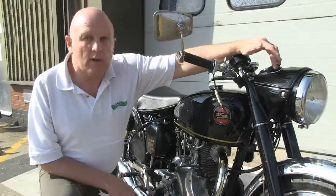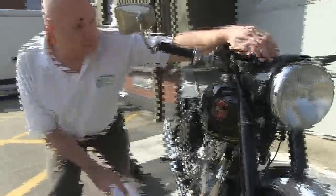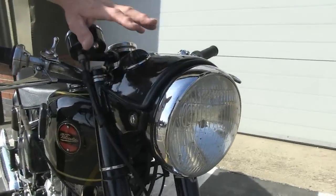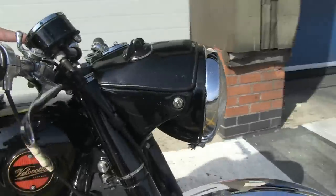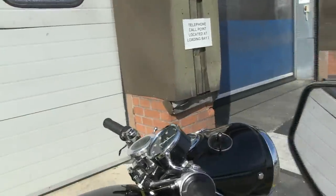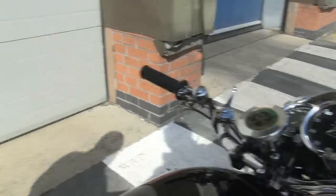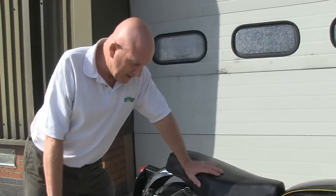Although these Clubman models have the nacelle, for the want of a better word, essentially the shroud here that you can see over, which the later models that looked a bit more like the Thruxton didn't have. This does have the optional extra of the rev counter, as you can see there. They upgraded the Clubman Venom to resemble more like the Thruxton in about 1966.